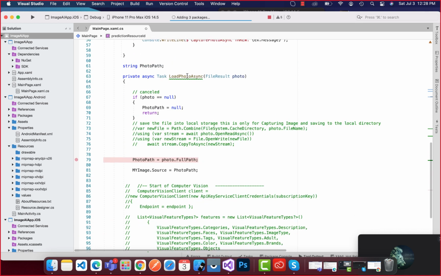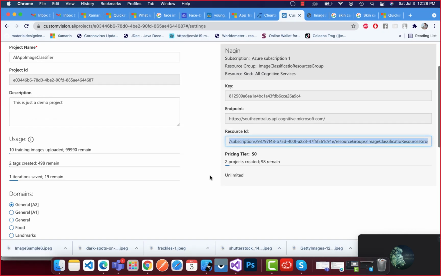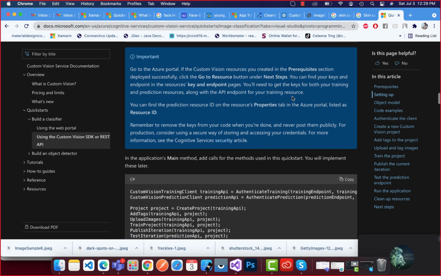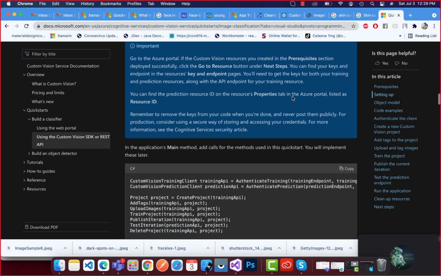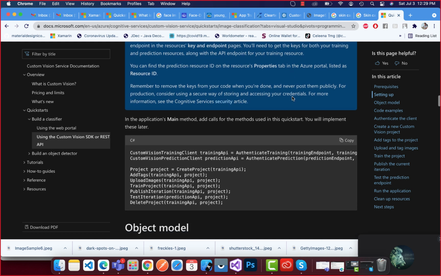Then our next thing is we have to upload our image to the Azure Custom Vision APIs using the authentication, right? The same thing that we did for our computer vision implementation. So the start of custom vision goes from here. Let's go to the quick start guide. After that, the documentation is telling that we have to create the custom vision training client, the training API, and then authenticate.